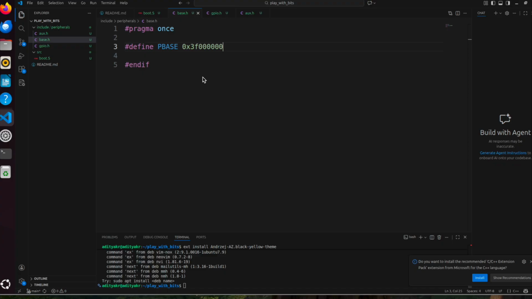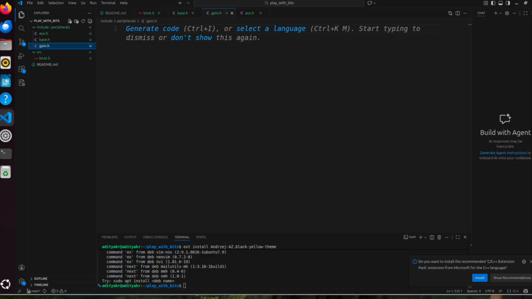Okay, and then inside GPIO we will define some of the structures. We have already gone through the GPIO register space in the previous video, where I have shown how the register space is organized. So here I will directly go through the definition of that structure.